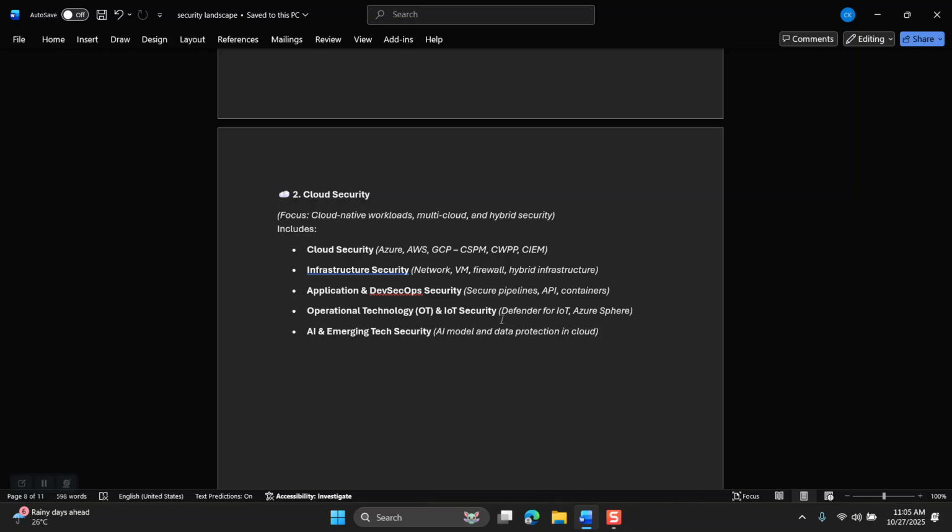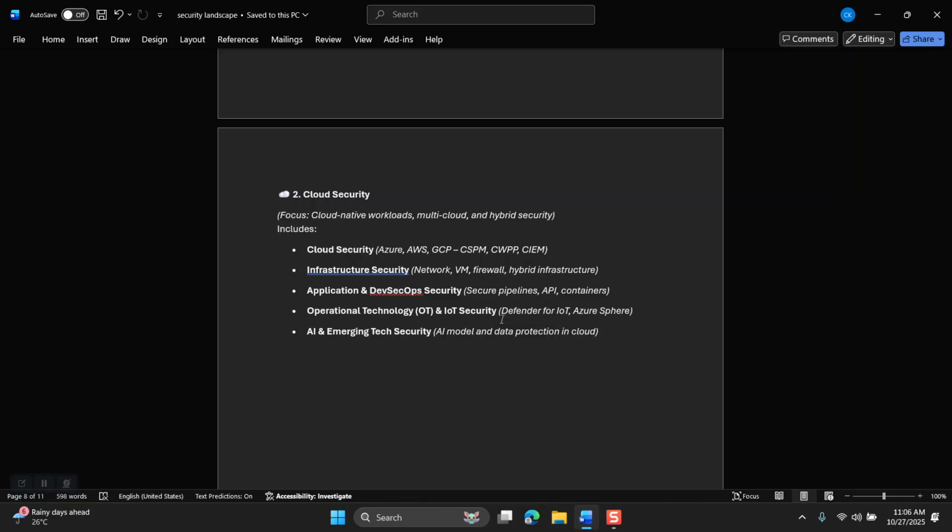How to protect the cloud infrastructures? How to protect servers, apps, VMs, databases, containers, Kubernetes clusters, everything running in the cloud. For that we have CSPM, Cloud Security Posture Management, Cloud Workload Protection Platform CWPP, CIEM, Cloud Infrastructure Entitlement Management.